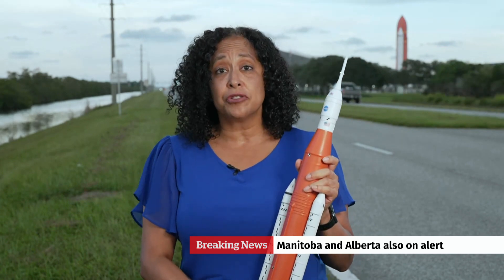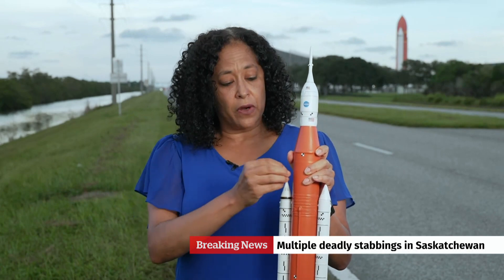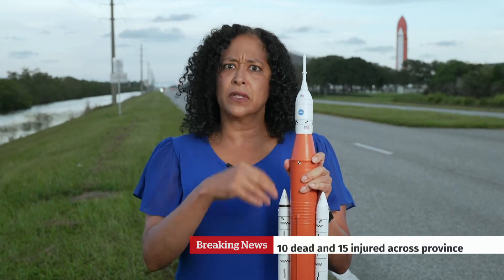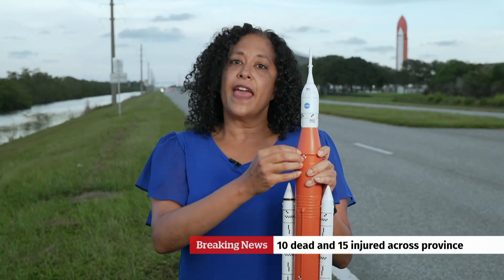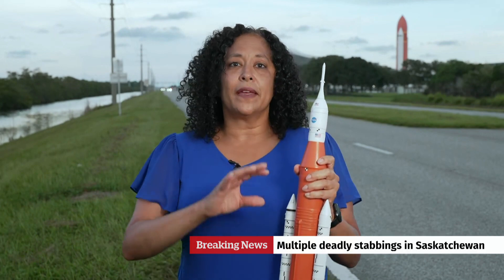On Saturday, what happened was they saw that same hydrogen leak. It's at a quick disconnect — if you imagine the launch platform, the tower, there are umbilical cords there that keep feeding it power and hydrogen and oxygen, and they have to disconnect as the rocket launches. Well, there is a leak right there, and they could not figure out how to fix it. They tried three different times. Two of the times they tried to stop the loading of the liquid hydrogen and let it warm up so it would seal itself. That worked on Monday, but it didn't work on Saturday. So they ran out of time and unfortunately had to scrub it.